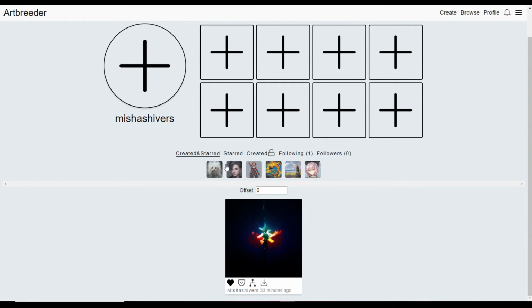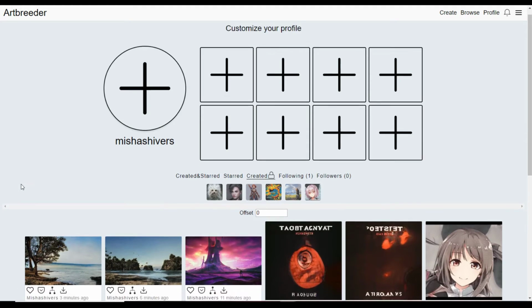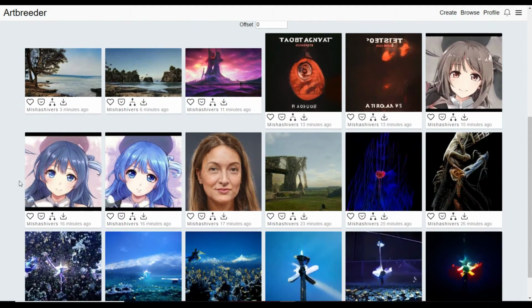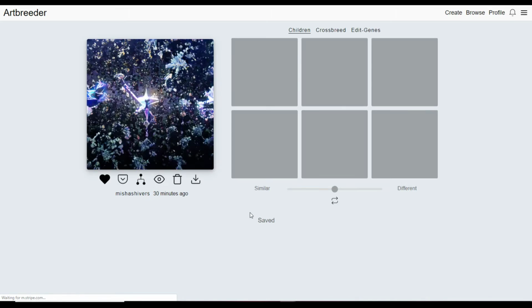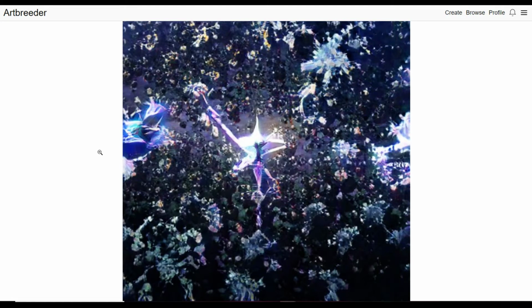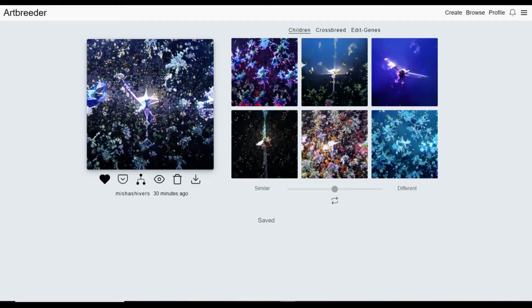Let's see. Maybe there's some pictures I want to add to mine. What do I want to showcase here on my profile? I think this desert robot one. I like that one. And this one too, that looks like a beach. And I kind of like this one, although we haven't looked too closely at it yet. The thumbnail to this really looks to me like a fractal, these fractal visualizations.